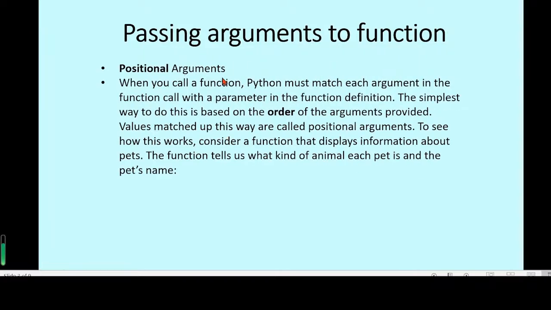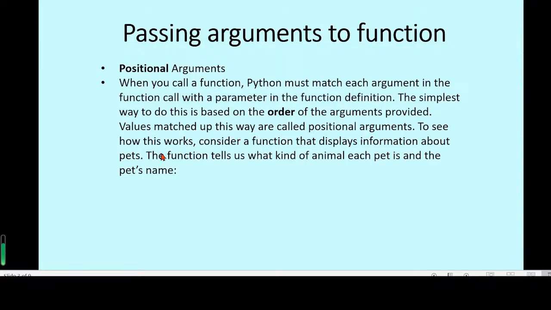So, positional arguments. When you call a function, Python must match each argument in the function call with a parameter in the function definition. The simplest way to do this is based on the order of the arguments provided. Values matched up this way are called positional arguments.